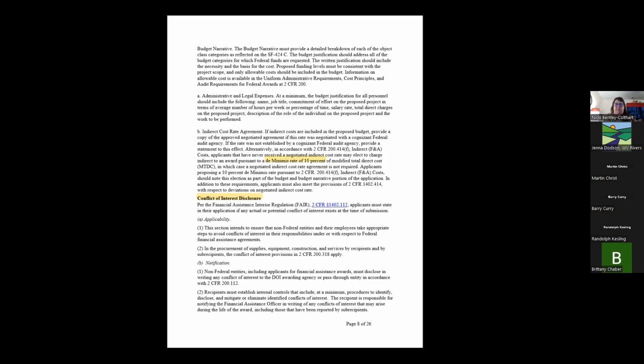I could do an entire 2 hours on this section, but just know that if you have board members that are saying we need an indirect cost rate, we need an indirect cost rate, look at it and see if you really do, or if this de minimis rate helps. It's 10% of your direct cost. So if you're asking for $100,000, you can ask for approximately $10,000 in indirect costs, which basically are overhead costs that can be used to pay for facilities, administration, costs related to doing the business.